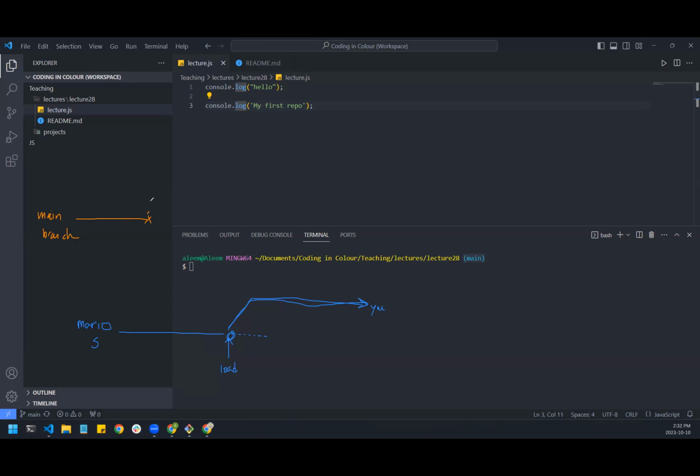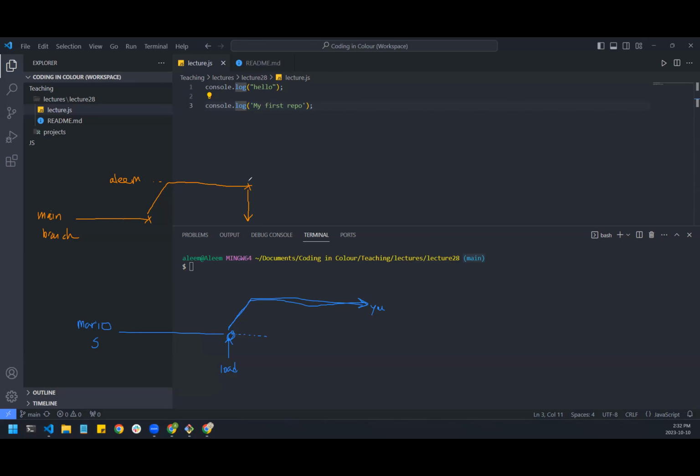So this is the main branch. I will check out a new branch. Let's call this Aleem's branch, right? And I will keep working on this on Saturday until Saturday ends. And then what I'll do is I'll make a pull request, which is a request to merge my branch, which shot off the main branch. So I have all the information that's on the main branch, but I've kept working on that. And I've only been pushing changes to my branch, Aleem branch, right? So main branch is exactly the same, right?